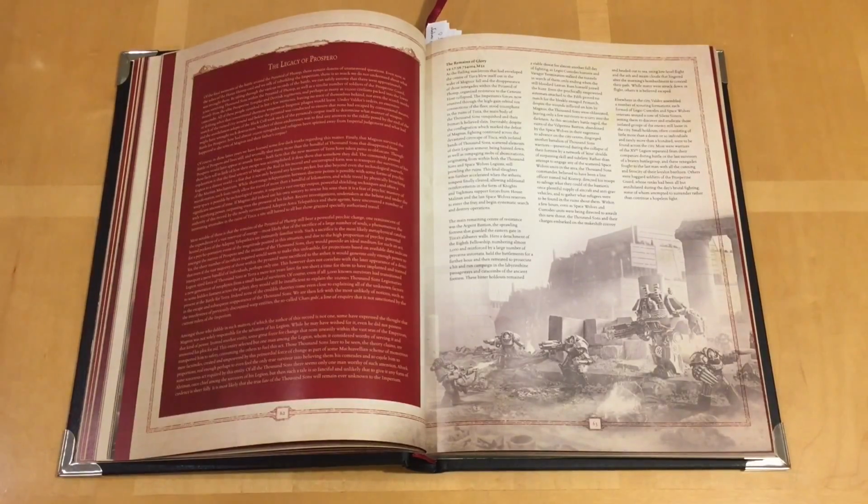The destruction on Prospero was very great. Some Thousand Suns and civilians did actually escape, led by the officer Sul Contep.